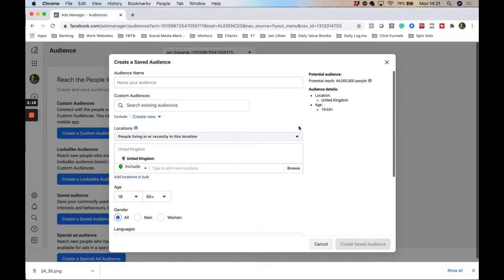So John lives in an area of Leeds, and it's the LS17 area, and Leeds is a big place. So I'm going to show you how we're going to save his audience. There's going to be 2 audiences we're going to be using. We're going to have 2 ad sets under one campaign. One's going to be broad, and the second ad set will be with interests. So this is what you would do.